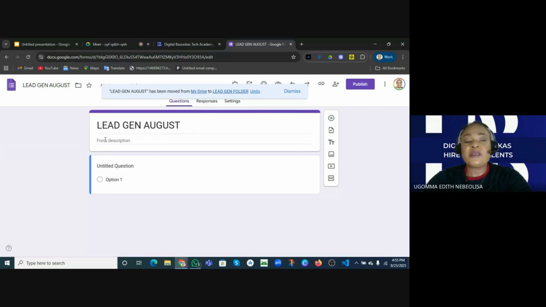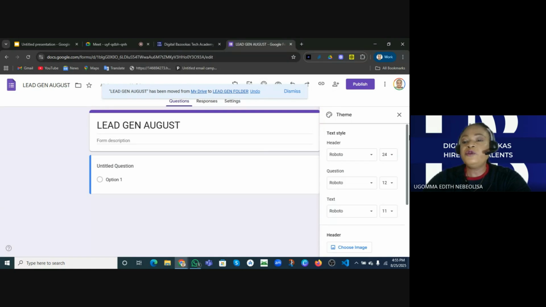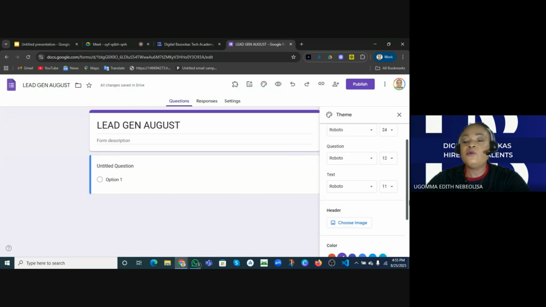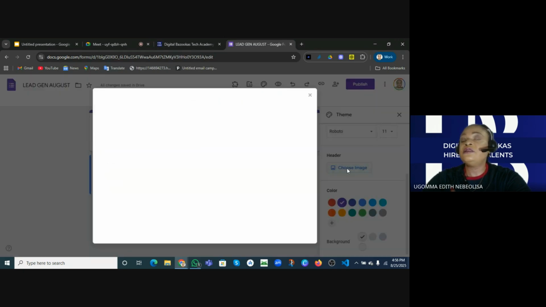So we have sections and we equally have untitled question sections. Let's just try to beautify it for two minutes. For us to do that, I just click on the theme. When you click on the theme, we can go down and decide if we want to use their default colors or upload our own from our laptop.